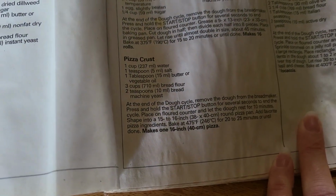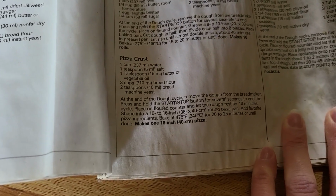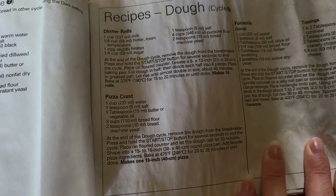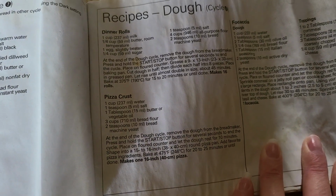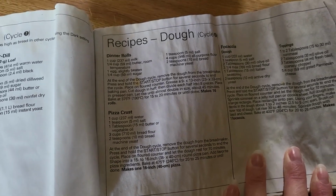So for my pizza crust, I need a cup of water, a teaspoon of salt, a tablespoon of oil, 3 cups of flour, and 2 teaspoons of yeast. So, let's do it. I feel like pizza tonight.